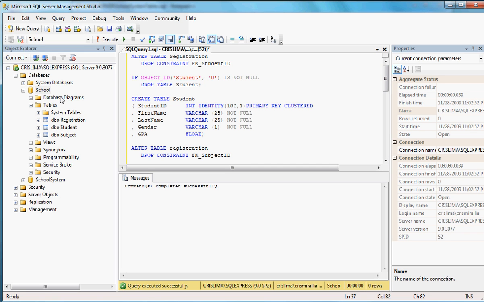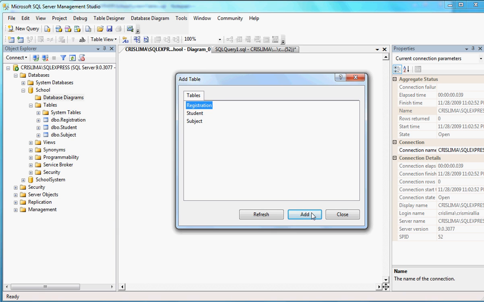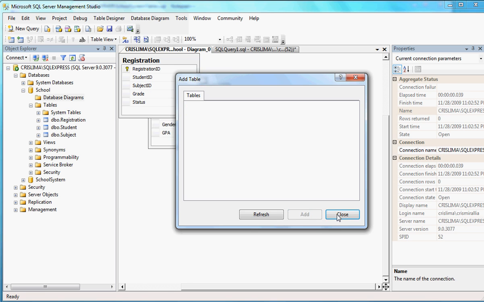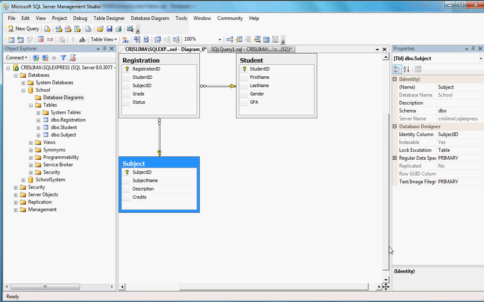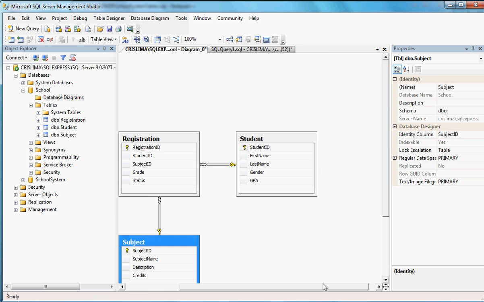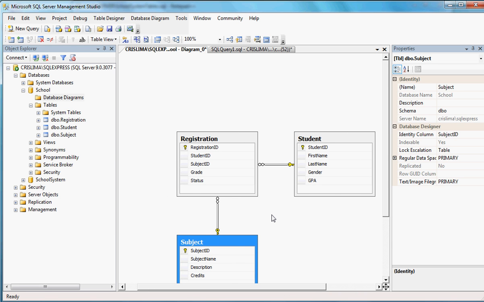With that done, let's take a look at our database diagram and see what we have there. I guess we don't have anything here at this point. So let me start adding and see if it's going to show me the foreign key constraints that I had. As we've done before, that's exactly what we want. We want registration to be referencing the student primary key and the subject primary key as foreign keys. I think at this point we're probably done with SQL Server.